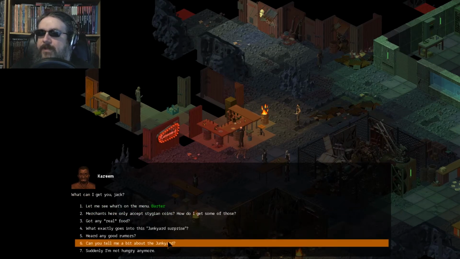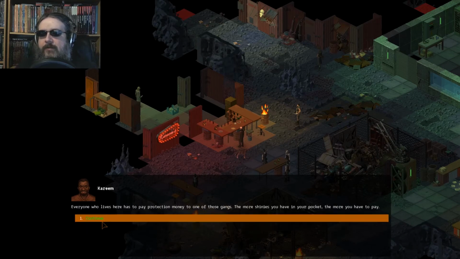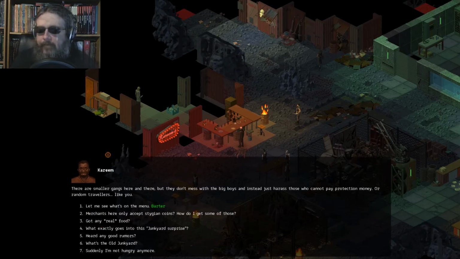Okay, can you tell me a bit about the Junkyard? The main thing you got to know is that there's 2 major gangs here. Scrappers, who control the depot and all the junk that's being scavenged from the old junkyard, and Black Eels, who control the docks and the shipment of said junk. Everyone who lives here has to pay protection money to one of those gangs. The more shinies you have in your pocket, the more you have to pay. There are smaller gangs here and there, but they don't mess with the big boys and instead just harass those who cannot pay protection money. Or random travelers like you.